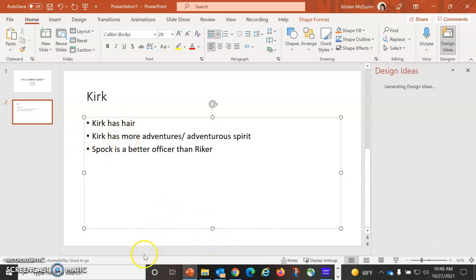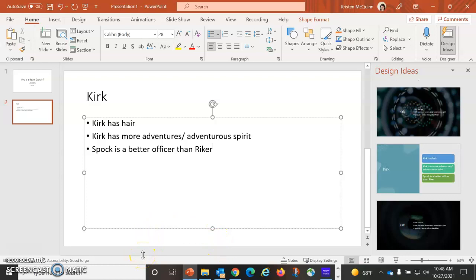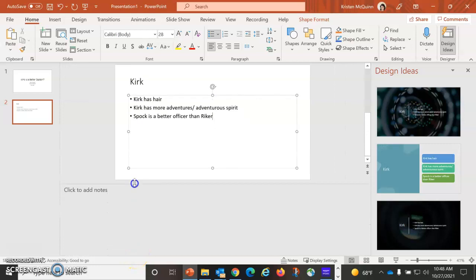And so you're going to want to put your actual presentation, what you would tell a live audience, in your speaker notes. If you see, I drag my cursor down here and it turns into those little two-way arrows, drag that up and there's where your speaker notes are. You're going to want to give the bulk of your argument in here. So Kirk is a better captain because he has hair, he's more handsome, give your reasons for this. You're going to want to have basically a couple short paragraphs in here that talk in detail about the points that you have on your slide.